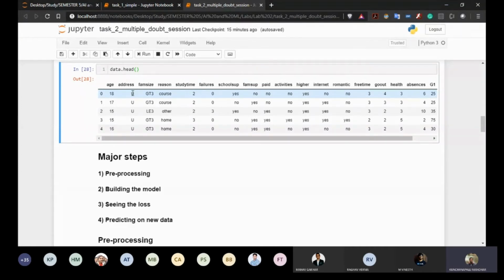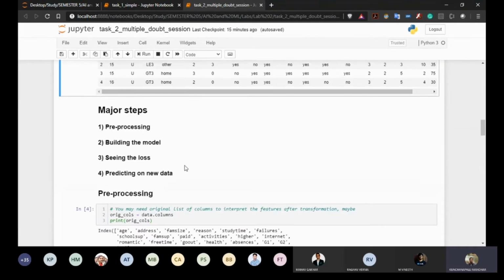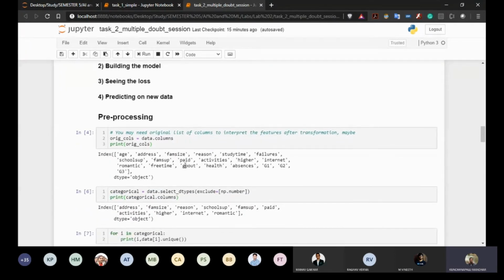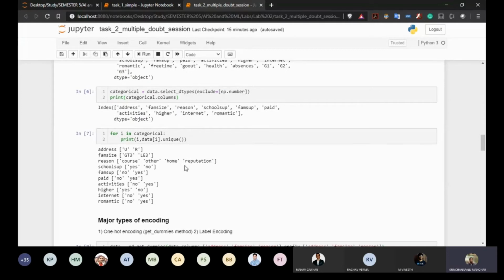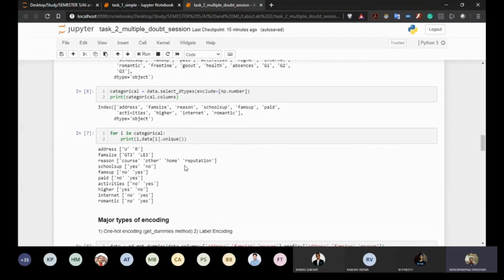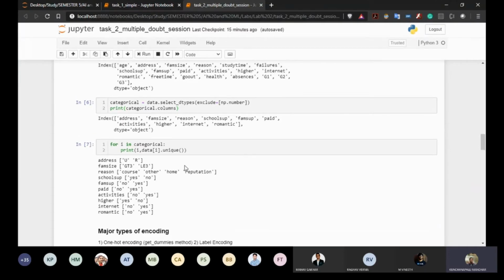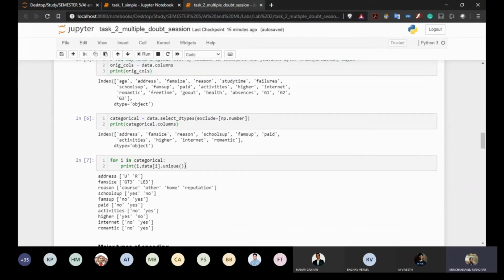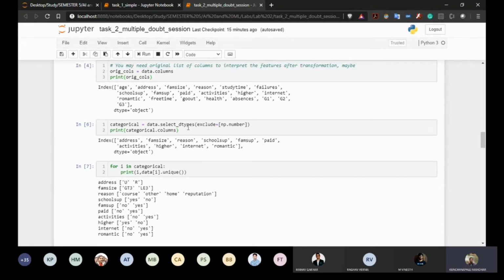So that is why we change it into numerical forms, either 0 or 1 or 2, whatever we want. So that is why we change the categorical values into different things. So, majorly speaking, we have two different types of encodings. Before going to that, let's just see what all different types of values we have in the categorical variable set.